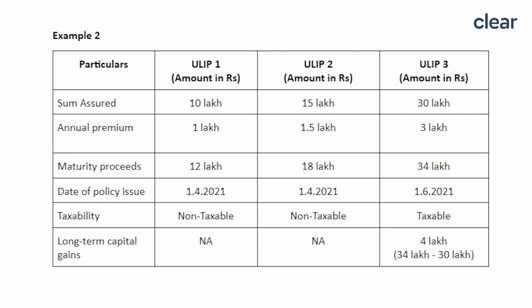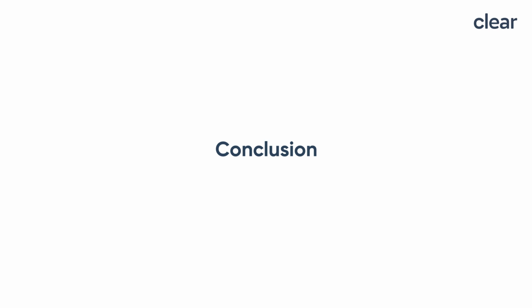Now the Act says that in case of more than one ULIPs purchased after 1st February 2021, exemption under Section 10 will be available only with respect to those ULIPs where the aggregate amount of premium does not exceed Rs 2.5 lakh in any of the financial years during the term of any of those policies. Now the aggregate of the annual premium payable of ULIP 1, ULIP 2 and ULIP 3 exceeds Rs 2.5 lakh during the term of these policies. Hence, the consideration received under ULIP 3 will not be exempt under Section 10. However, the consideration received under ULIPs 1 and 2 shall be exempt under Section 10 since the aggregate annual premium payable for these two policies does not exceed Rs 2.5 lakh for any previous year during the term of these two policies. This is how you need to calculate tax on ULIPs on receiving its maturity proceeds.